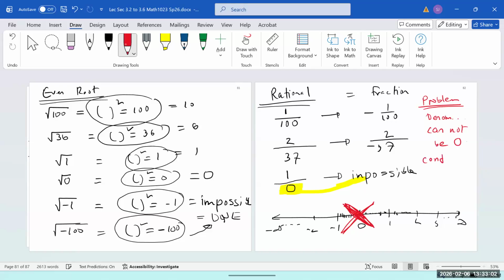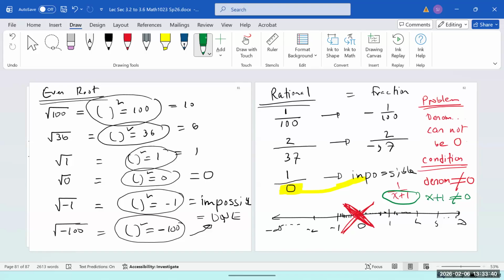Well, based on the problem, what condition do we have? Denominator not be 0. Then solve for x from whatever we have on the denominator, and that will tell you what number it cannot take from your number line. For example, let's see here 1 over x plus 1. So in this function, what is our denominator? x plus 1. So this x plus 1 cannot be 0, and then solve for x.